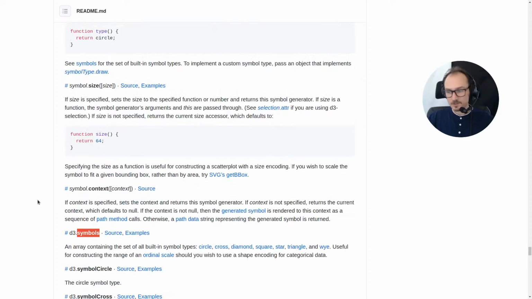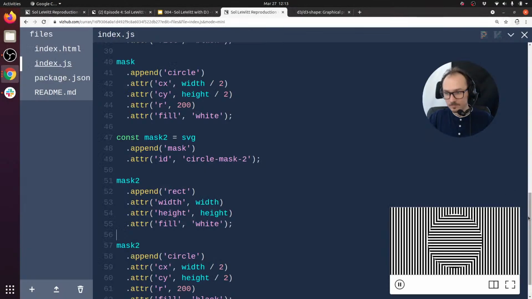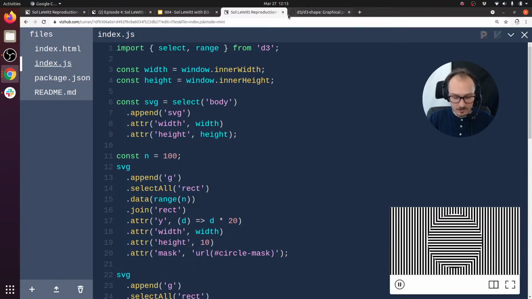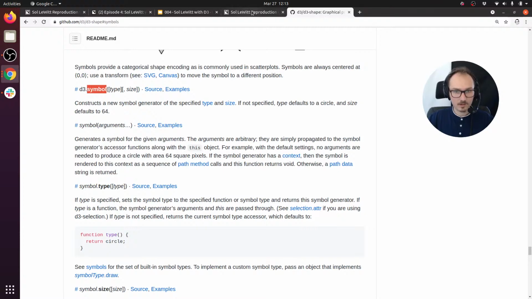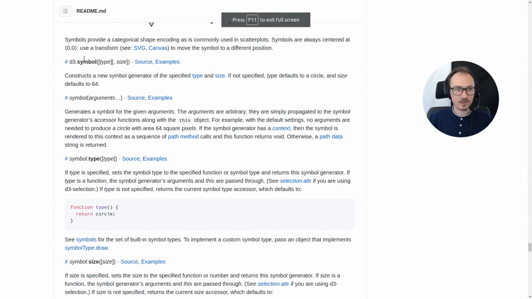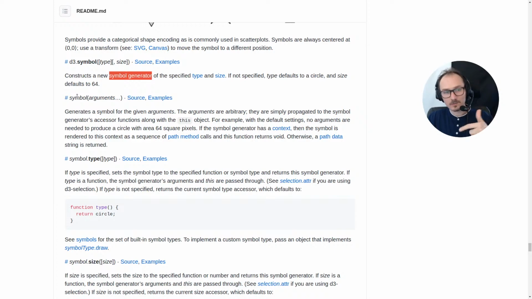All right, so let's import symbols from D3 in our code. Import select, range, and symbols from D3. We also need to import symbol from D3. The way we use this is we call symbol, passing in a type and a size, and that returns a symbol generator, which we then need to invoke with some arguments, or no arguments, I guess, works. There's just something complicated that you could do if you pass an argument, but you don't need to pass an argument. So once you invoke this function, it will return that string that we can use as the D attribute of a path.